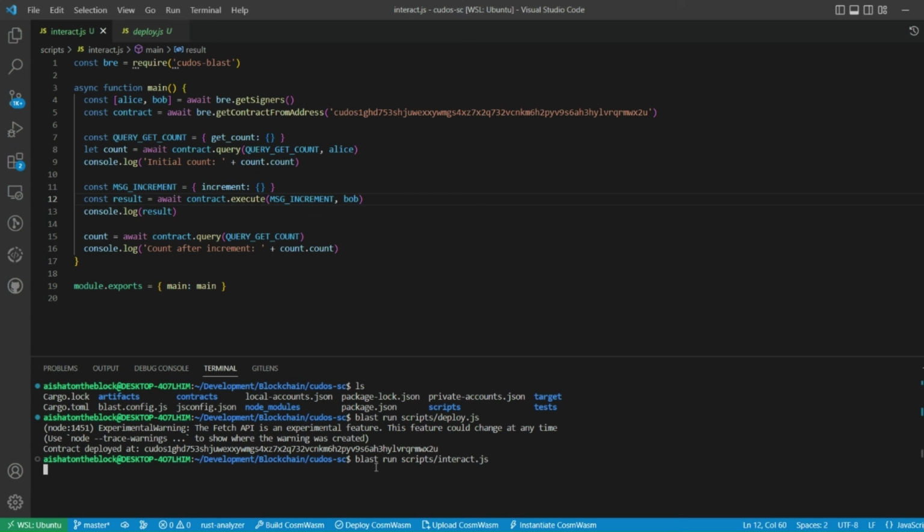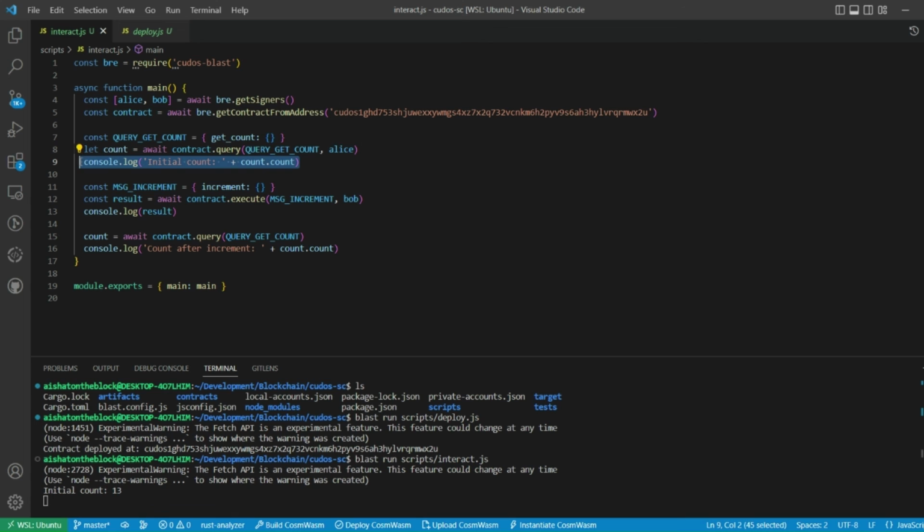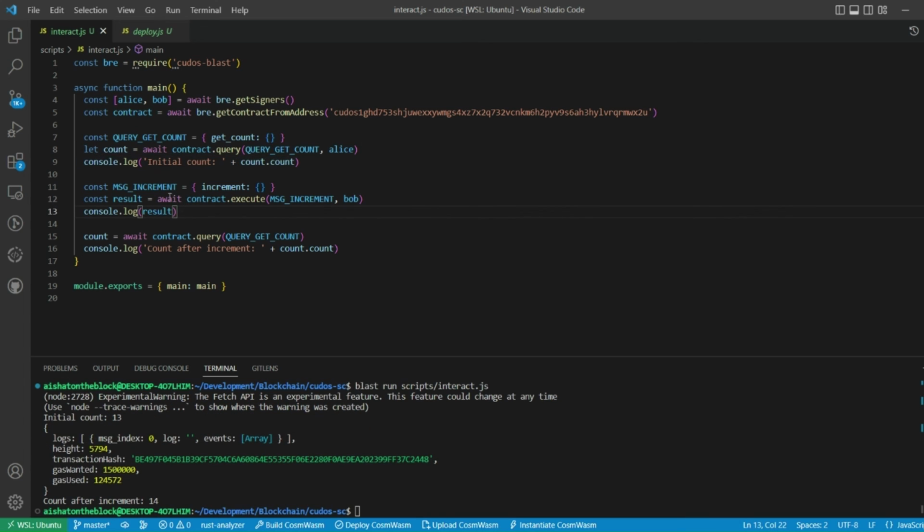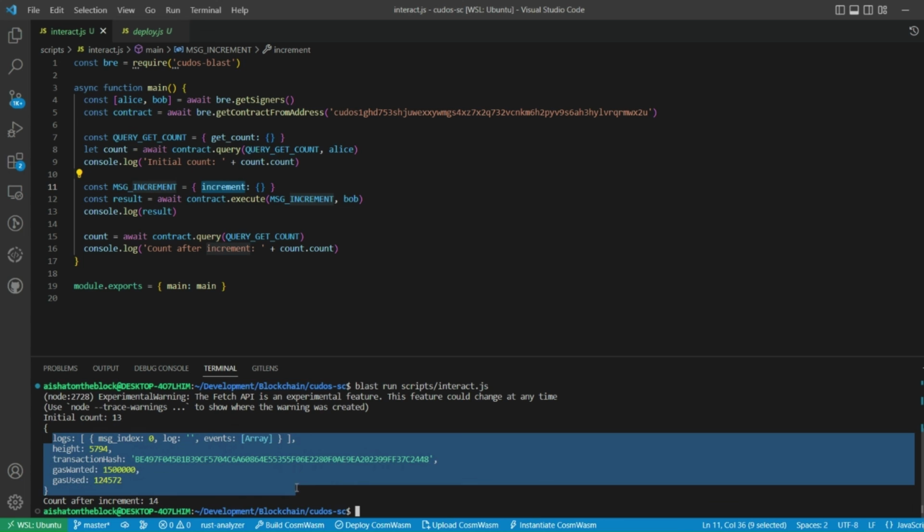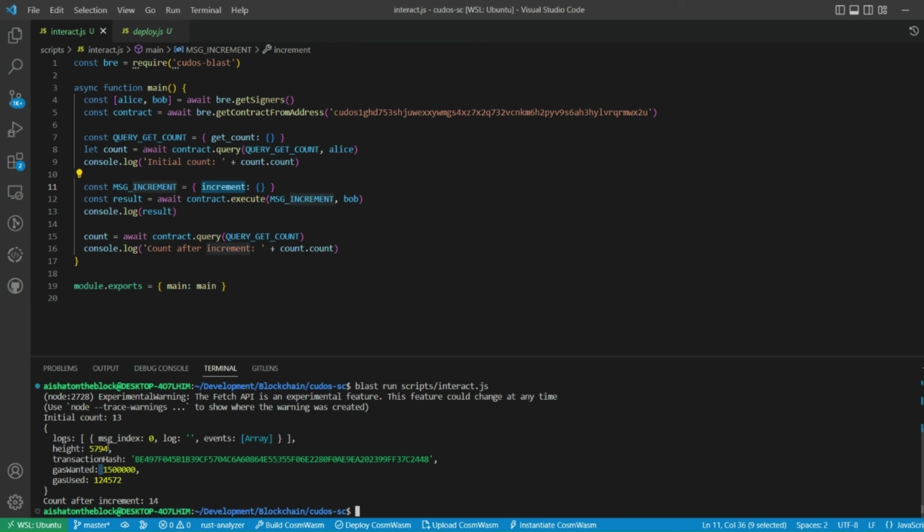And you can see the log contains the message index and the log. If we had events, they would be there. The height of the blockchain, the transaction hash, gas used, and gas wanted. So on line 15, we make another query to read the state of the smart contract, and we log that as well.